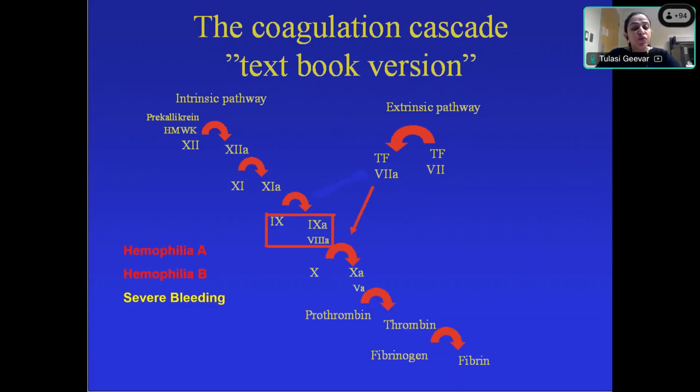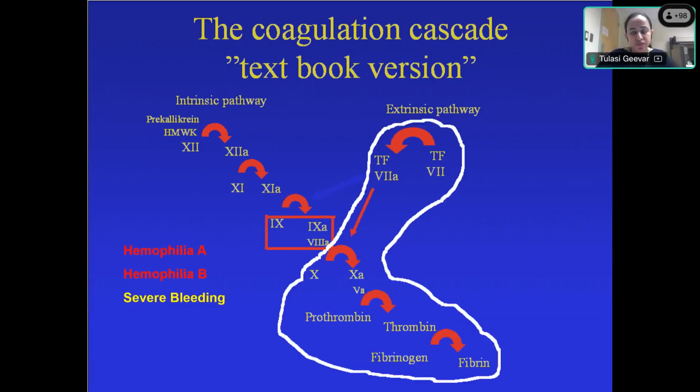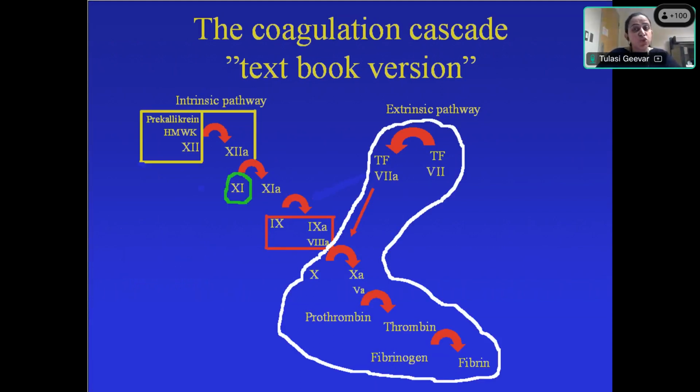We know that hemophilia A and B, which is deficiency of factor 8 and 9, have severe bleeding manifestation in spite of having an intact extrinsic pathway. So why are these patients not able to form the clot through the extrinsic pathway, where they have normal levels of all components of the extrinsic pathway? Why do factor 12 deficiency patients not have any bleeding manifestations, and 11 deficiency patients have variable symptoms?